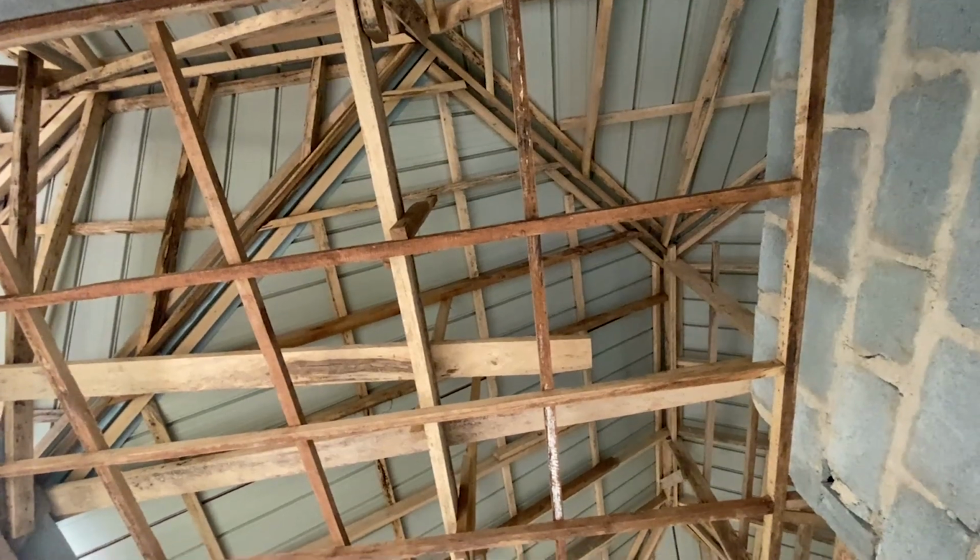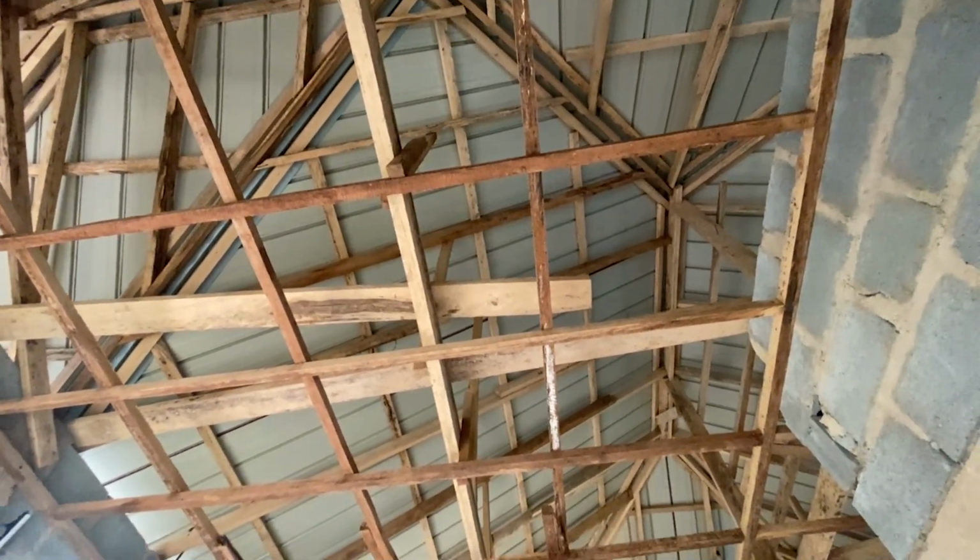However, if you're not building anywhere close to any water body or beach or salt water, or any factory, you don't necessarily need pure aluminum because it's about 1.5 times more expensive than the alloy of aluminum, like alu zinc, right? So where you can afford, go for pure aluminum, but I would advise you go for alu zinc. It looks the same. It doesn't rust easily, especially if you are not close to any water body. So alu zinc is an alternative you can use instead of aluminium.